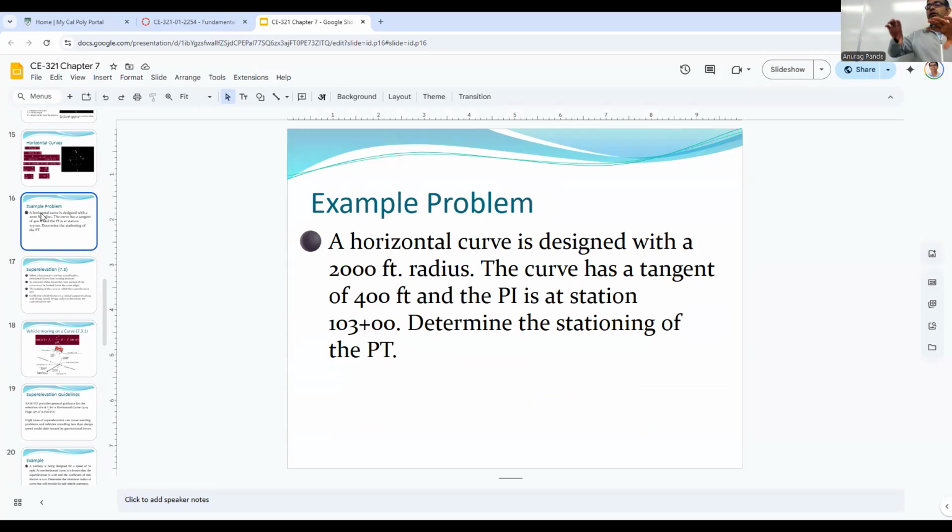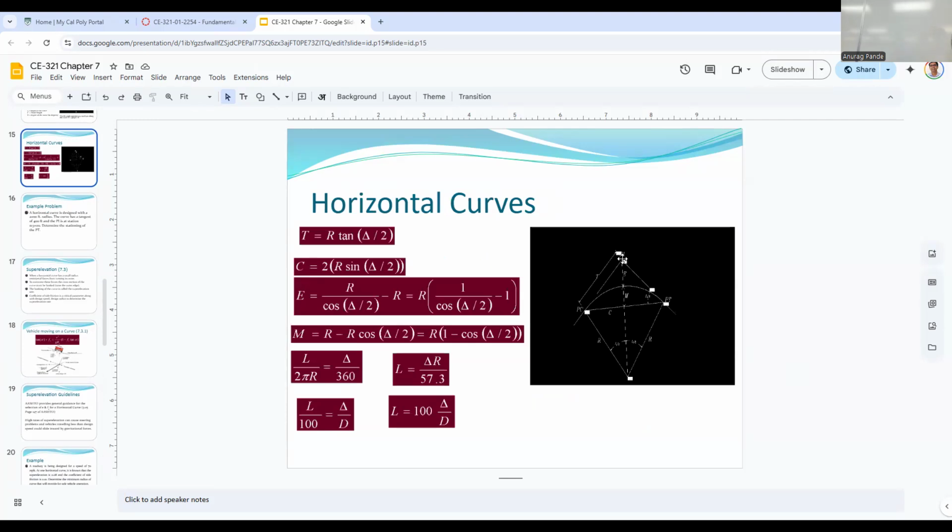Remember, when you're looking at horizontal curves, you're looking at top view, and then you have to measure these stationing along the alignments, right? So we talked about how if you know the stationing of PI, you need to subtract the tangent length and get the stationing of PC. And then you can get any point on this curve, including the PT, by adding to the stationing of PC the circular curve arc length, right?